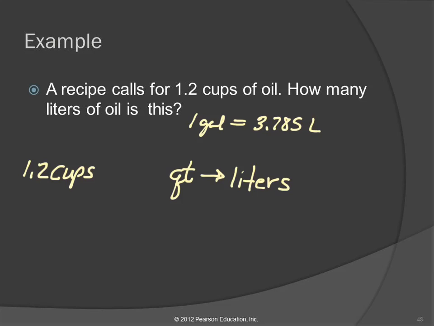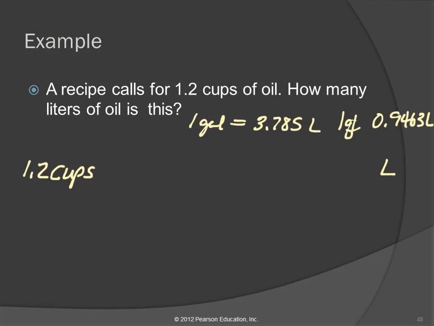So exactly how this problem works out is going to depend on what we know. I'm going to do it the long way. So I'm going to put liters over here. So we looked this up, and sometimes we have to start at the end. Yes? 1 U.S. quart is 0.9463 liters. So he Googled it, and he found the relationship between quarts and liters.